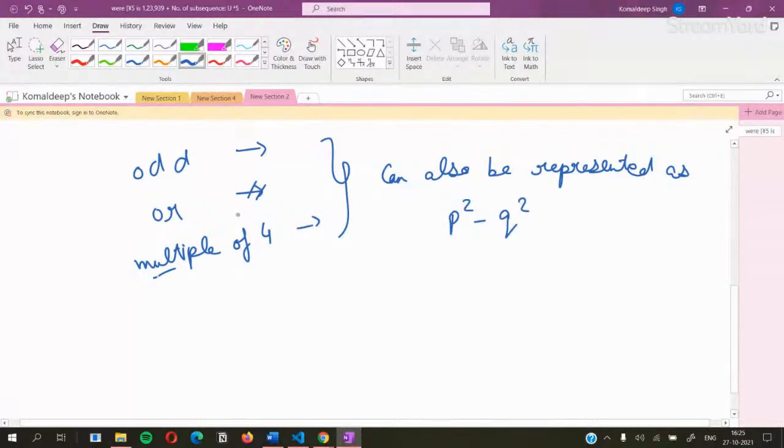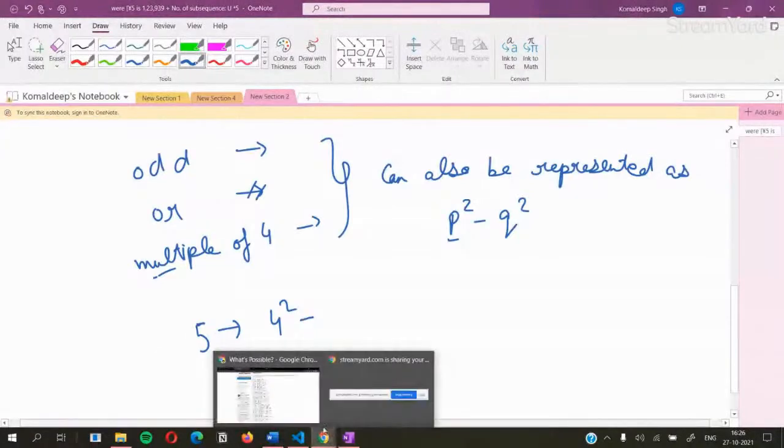You can take any number yourself and easily check that. For example, number 5 can be represented as 3 square minus 2 square, and 8 as 3 square minus 1 square. You can check it out from there.